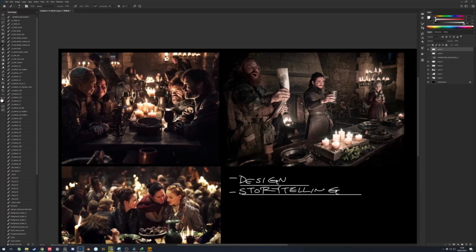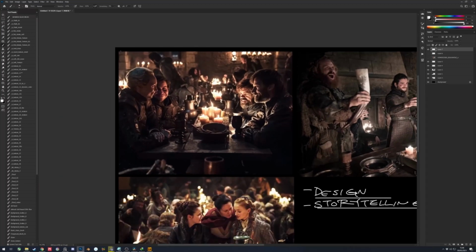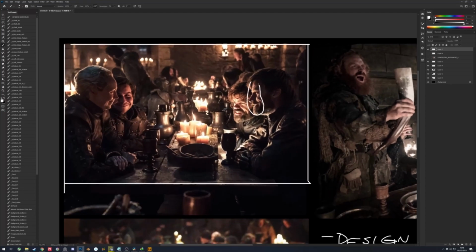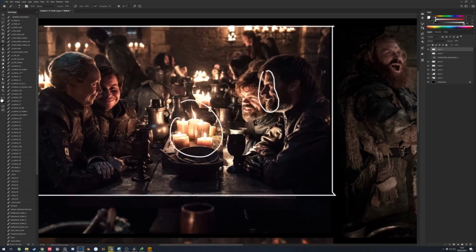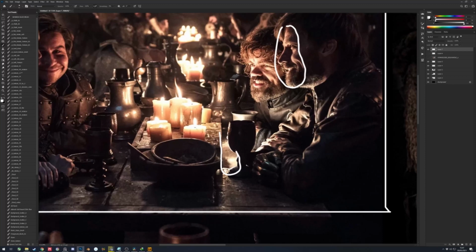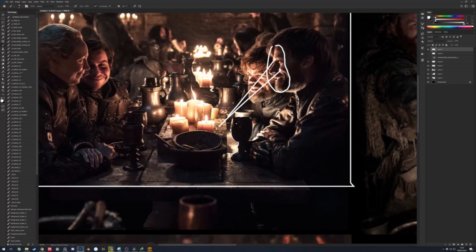Like, for instance, let's look at this one, right? If you put a real candle in front of people like this, it will never produce this beautiful rim light that's on their faces, this beautiful lighting here. Why? Because the light source is not from this candle, but I think they put something here, right? Like an LED light that emits light here exactly. So it casts this beautiful lighting.